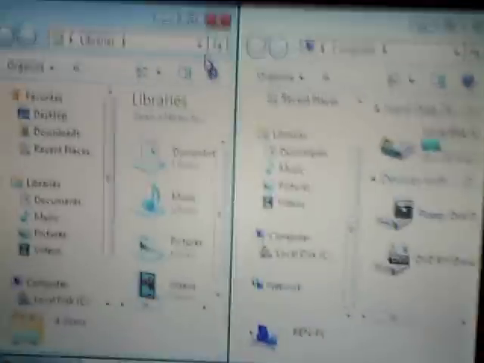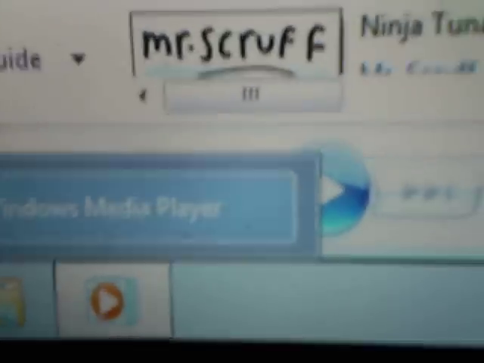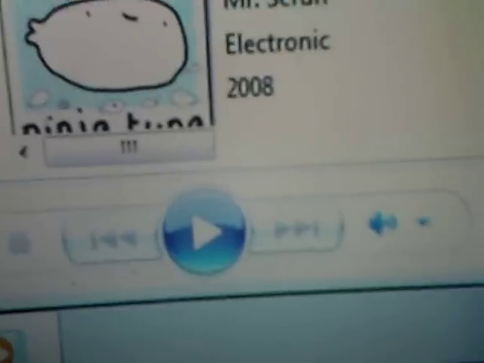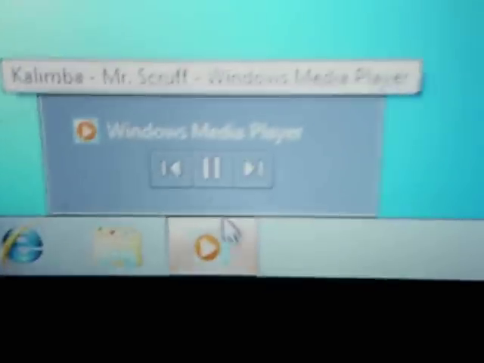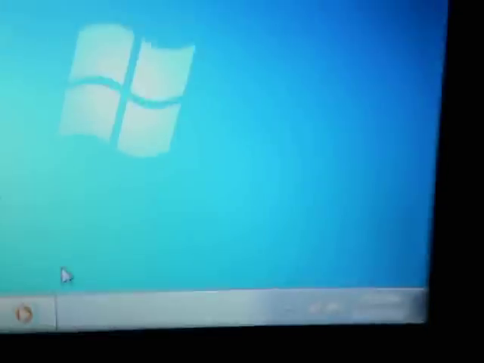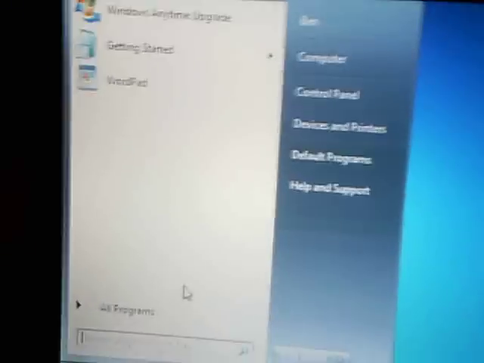but you can still do Aero Snap. You know, put the windows side by side and compare them. Let's say I opened up Windows Media Player. As you can see, no Aero Peek. You don't get Aero Peek. I don't like that. But, yeah, it's okay. If I start playing a song here, just the sample music, I still get my controls down here. Let's see. I still pause and everything. Go ahead and close Windows Media Player. Yeah, it's pretty much all you can do with Windows 7 Starter.